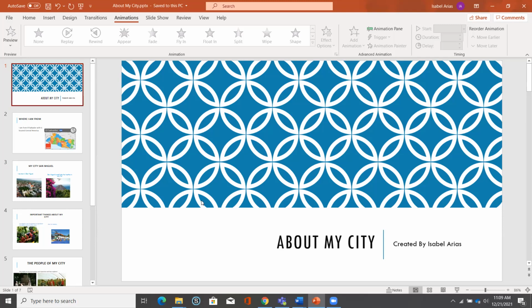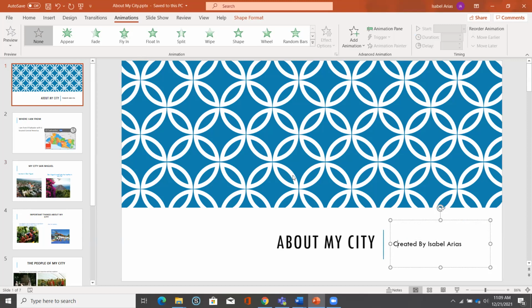So click on something on the right side. On the right side, you only have two text placeholders. You have the title placeholder and you have the subtitle placeholder. So you have to click on one. Either one, About My City or Created by Isabel Arias. Those are two placeholders. You see, that's a placeholder. And now look at the ribbon.